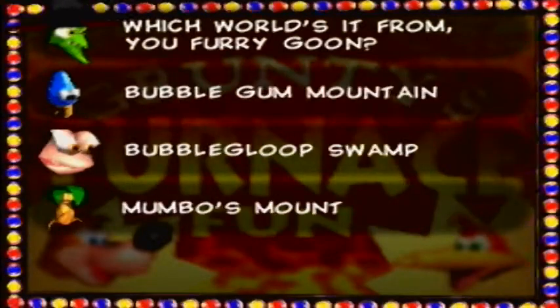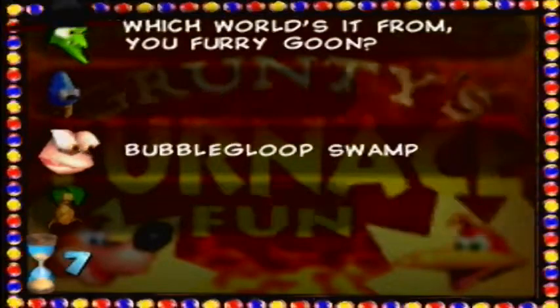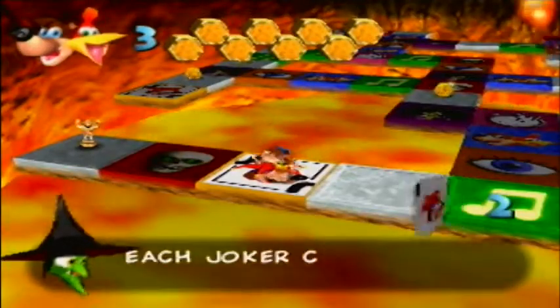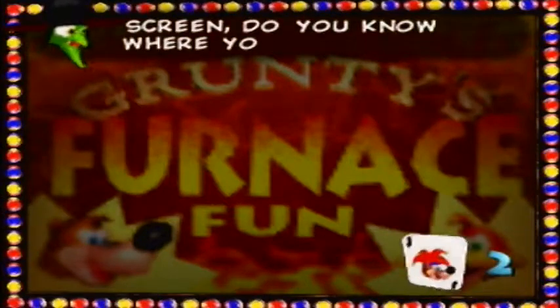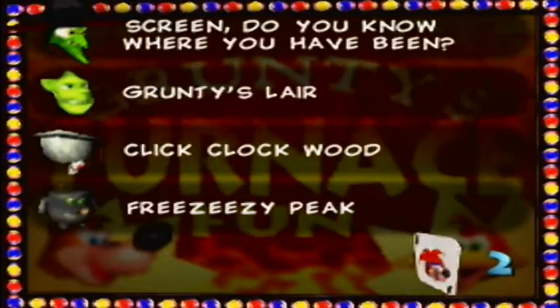If it's frogs, then I guess Click Clock Wood would be it. But I think it's Bubblegloop Swamp, because Click Clock's not even an option. So for doing the Joker one, we actually get 2 Joker cards, which allows us to skip any question by pressing B. But you can only skip it before you take it. Freezeezy Peak, I'm sorry, I know my stuff.